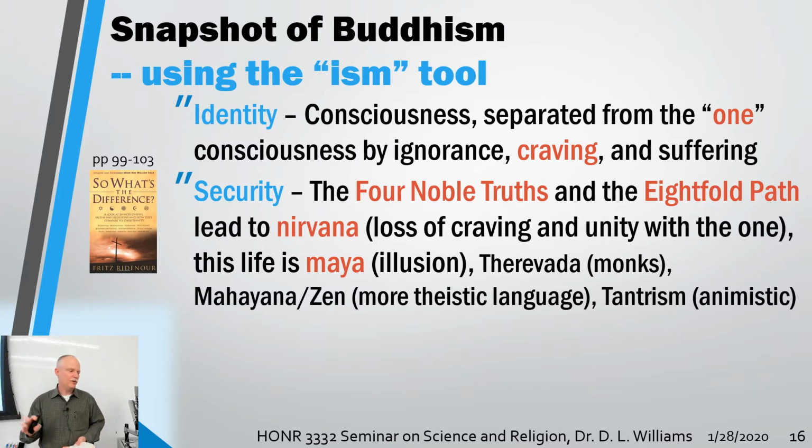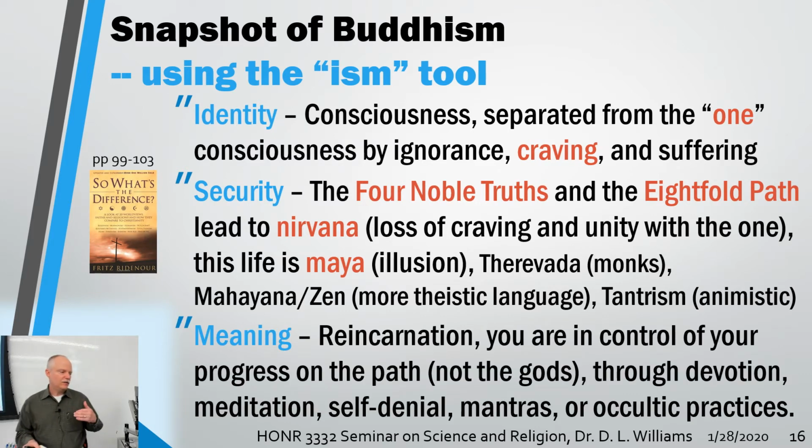That's Theravada Buddhism, which you see the Buddhist monks, Mahayana, and more recently Zen Buddhism, have more theistic language, even though there's really no God figure. Some will say Buddha never claimed to be God, and most of these trunks say that he was not God, but in Mahayana there's more theistic language about Buddha being more holy than others. He stayed to help others when he could have gone to nirvana right away. And then Tantrism, which has more of an animistic feel to it, where animism is where nature, like spirits in the trees, spirits in the water, spirits in the sky, so the nature is animated with spiritual content or beings.